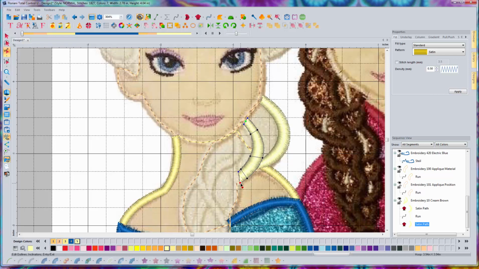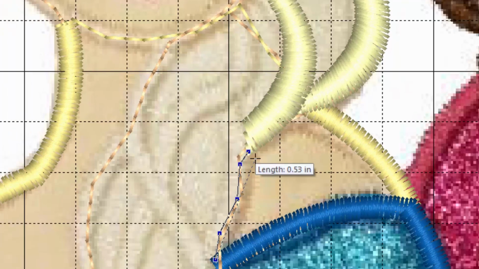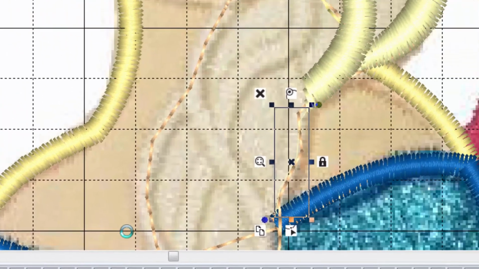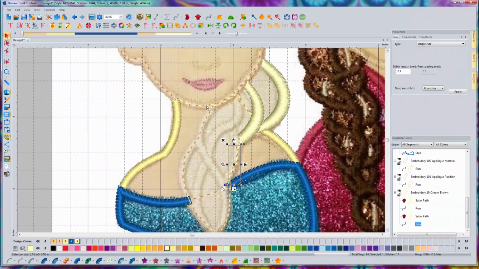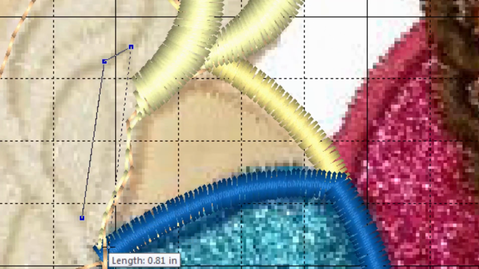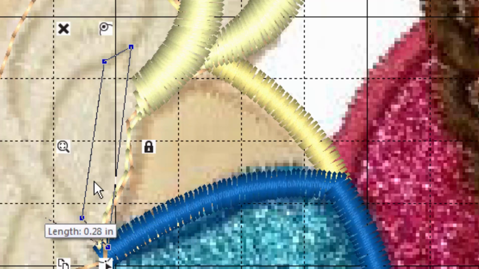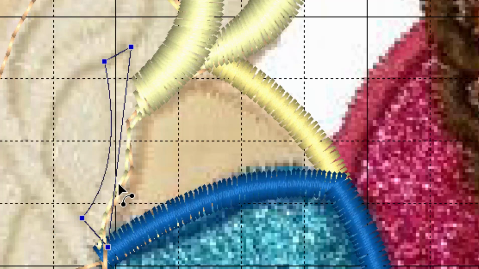Let's have this one travel down and start at the bottom and come up. So we make that a run, and then we get here, here, here, here, close our shape, use the shape tool, and pull in our curves, making sure that we overlap this guy a little bit.